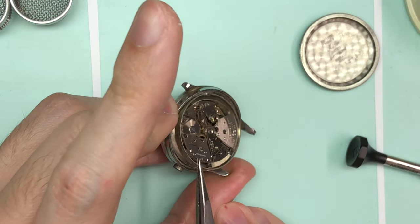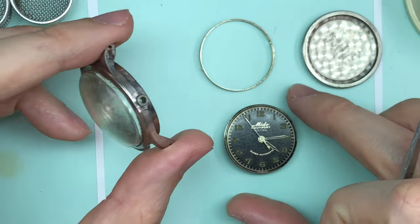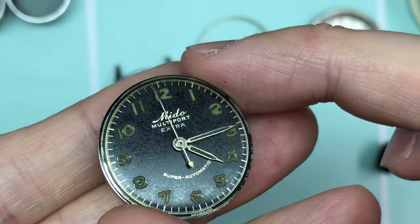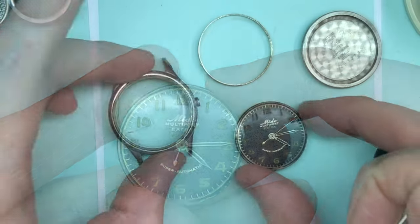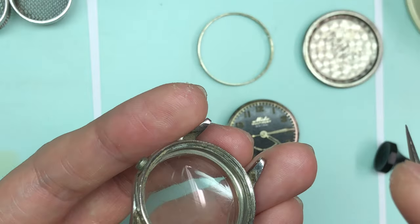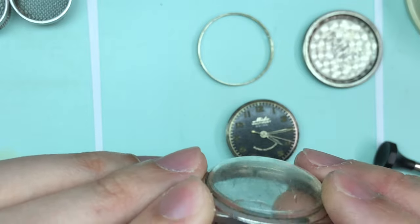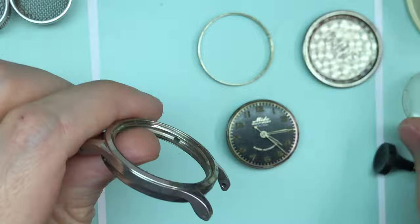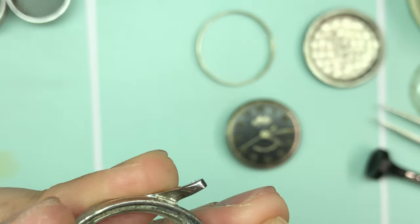This right here is the movement holder. Without this piece, the movement will be very loose inside this watch. The case appeared to be in pretty good condition, but before we stick it into the ultrasonic cleaning machine, we have to remove this old crystal and also clean out the old case gasket.